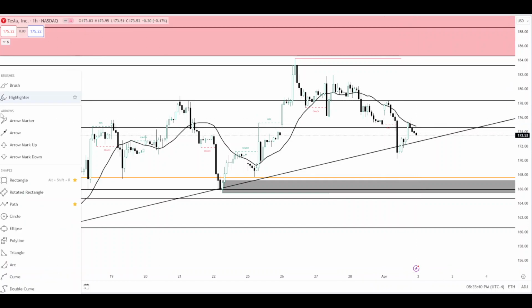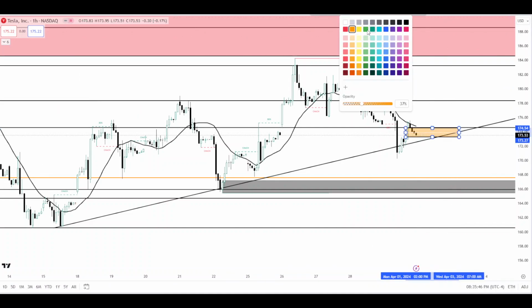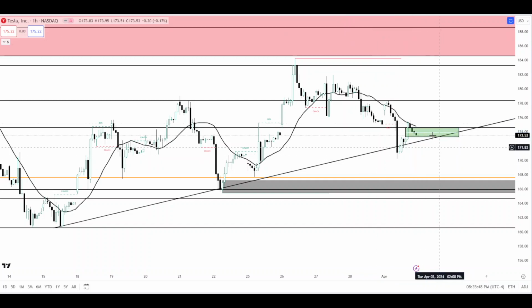What I want to note on the 1 hour time frame is that we still currently have a fair value gap that's right there. It's a bullish fair value gap, and we've traded back into it. Now, if we can hold that fair value gap, we're not going to attack this low at 170.19 or 170.27, whatever. Officially 170.21. If we hold that fair value gap, we could push back over this 20 period.